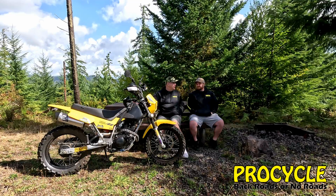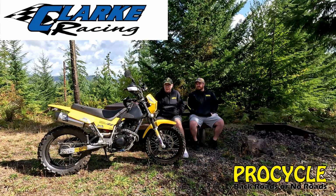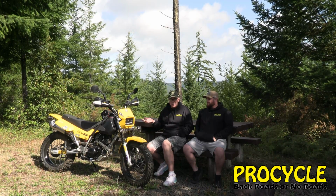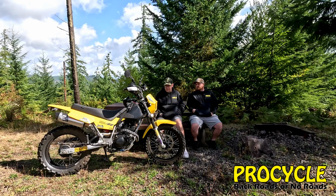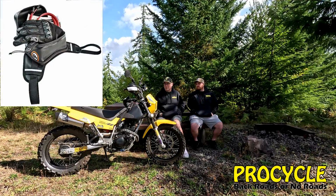So next on the hit parade, we've got our Clark 2.7 gallon gas tank. These are a great product. They're much better fuel capacity than stock. It's lighter than stock. It's stronger. You're not going to get dents in it or scratched up or anything. Exactly. On the tank there, we've got the Giant Loop Buck and Roll tank bag.